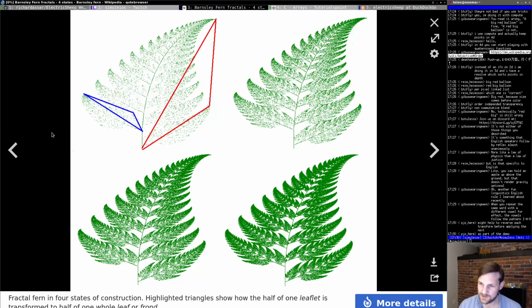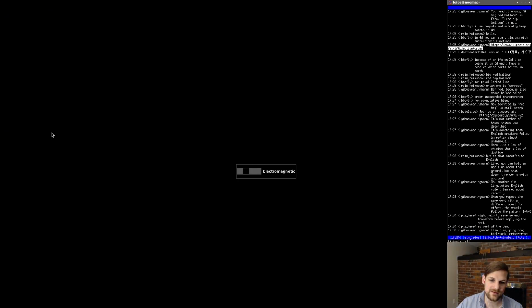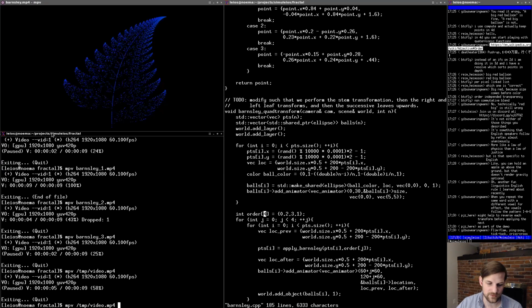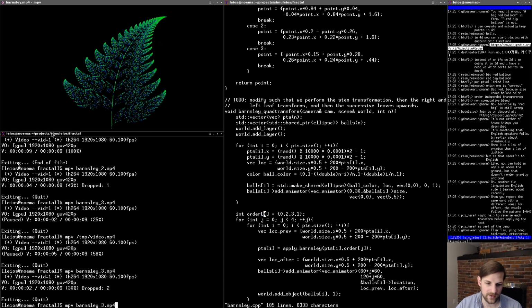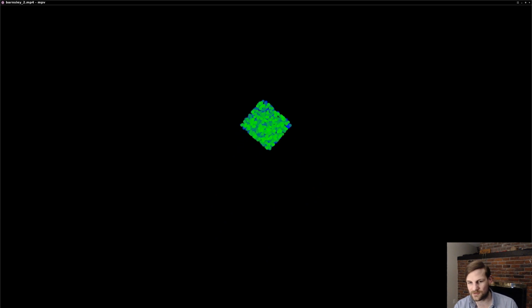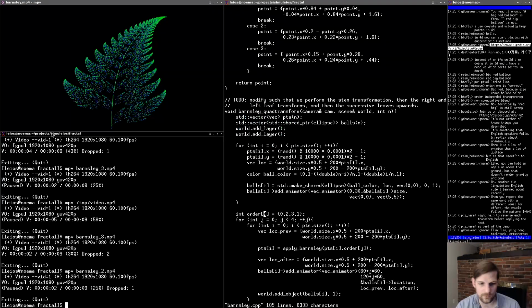Might help to reverse each transform before applying the next as part of the demo. Well, we don't necessarily have to do that because we have the visuals for each one of them individually, right? So we could do Barnsley 3, which is just a random distribution for the third transform. And then we have Barnsley 2, with the random distribution of points doing the transform every time. It's just I'm kind of struggling here. For example, let me do Barnsley 1 here.